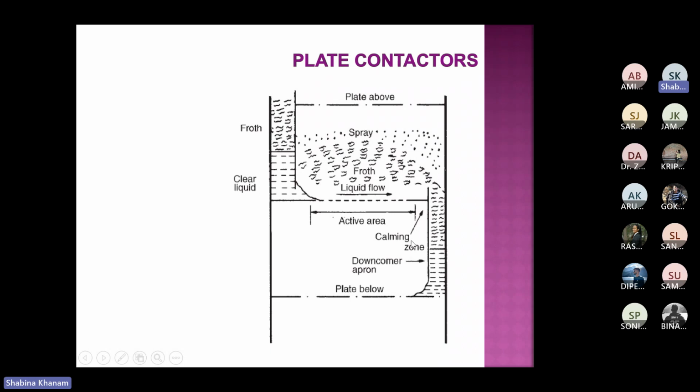Because the active area is how we calculated before in plate efficiency. That is basically the cross sectional area of the column minus twice the downcomer area. So one area is this, another area is this, twice the downcomer area. And usually the downcomer area is the same throughout. It's not like somewhere it is less and somewhere it is more. No, it is the same. And the active area is between the inlet downcomer and the outlet weir, right?